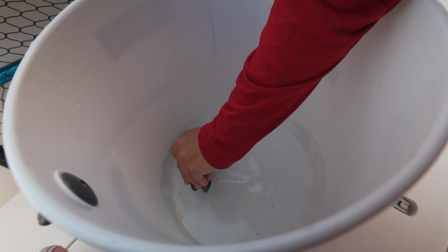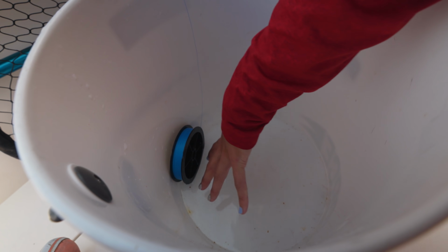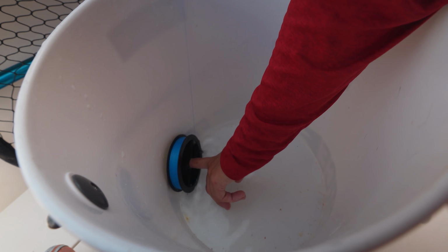And something else you can do is, if you have a big spool and it keeps falling over as well, you can put a towel in here. So that's something else I could do: I could put this up against the side of the bucket, put a towel right here, and this would sit right here. And I'd be reeling, and the water and the towel would be doing the pressure for me.